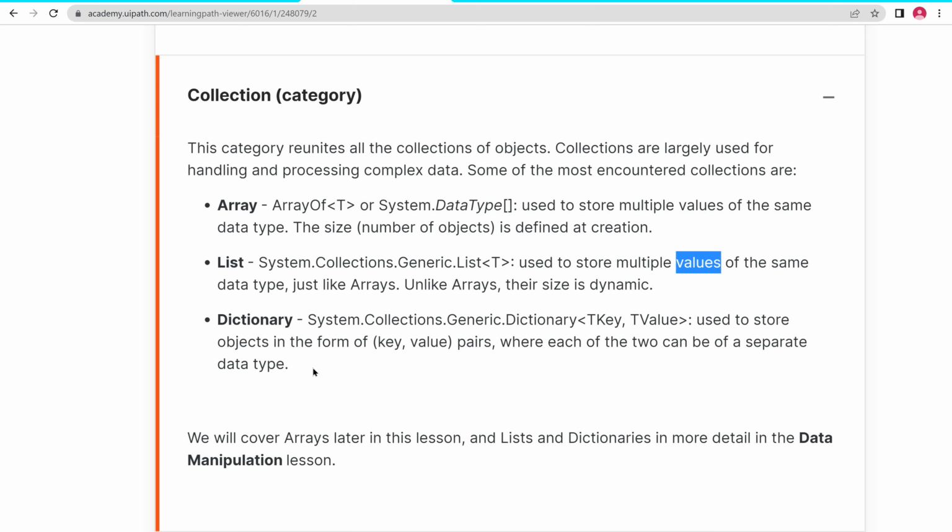Dictionary. Use it to store objects in the form of key value pairs, where each of the two can be of a separate data type. Say this. Dictionary means what? In a general scenario, why do we use a dictionary? To find the meaning of anything, right?